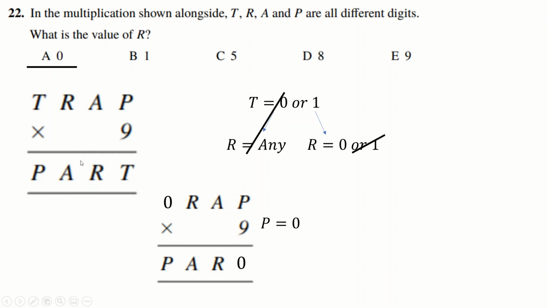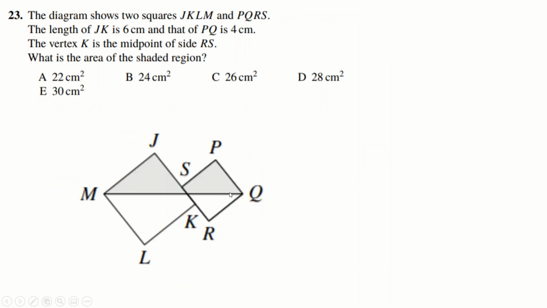Again, just thinking really just about the carryover when you do one of these multiplications, but that must be the answer there. You can verify what the rest of it will look like in your own time if you want to. But yeah, okay. 23. So we're looking for this shaded area here. This is quite a nice question.